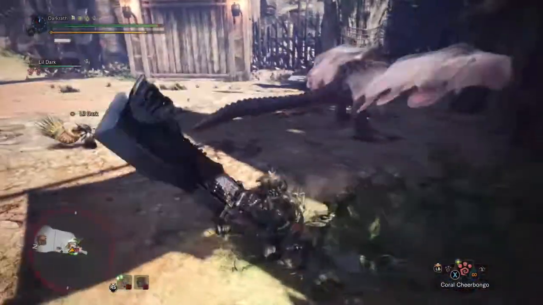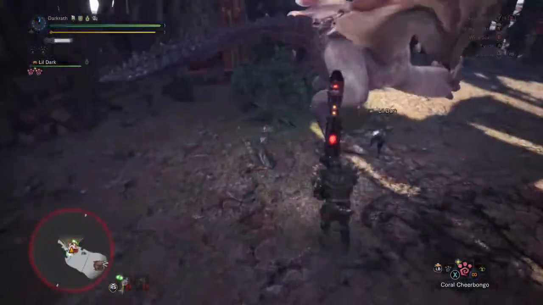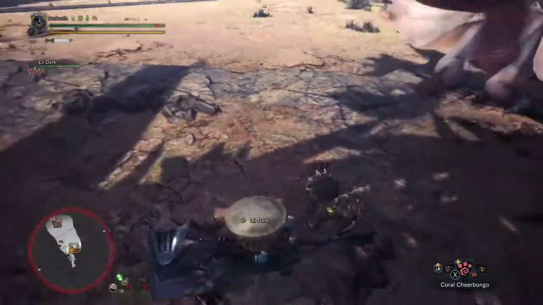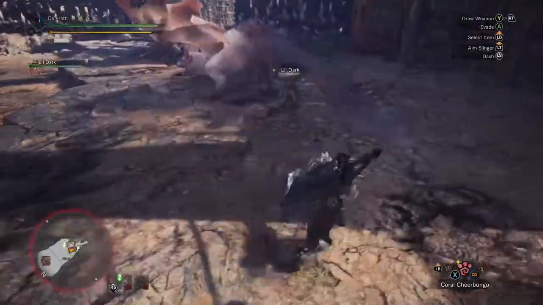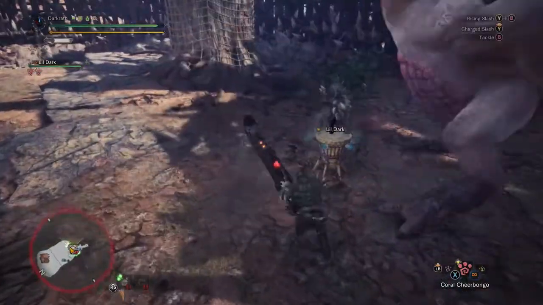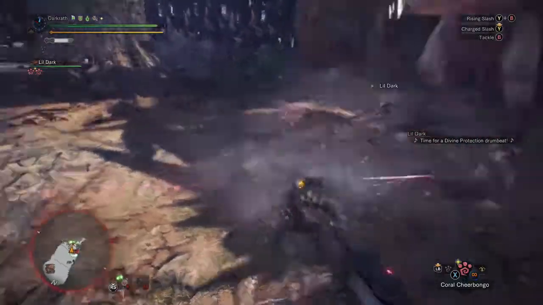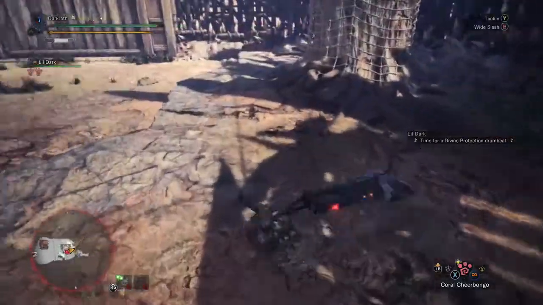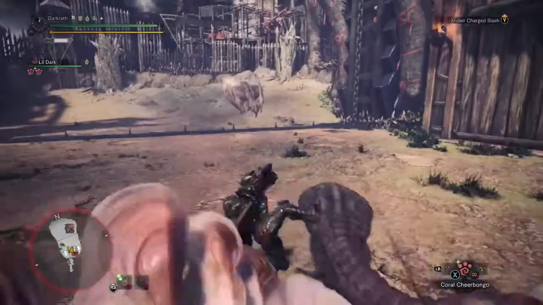I think I've had 800 out of it before, but you have to time it really well and hit a weak point, and yeah, it just gets really complicated after that. So yeah, basically this is the Wyvern Blade Ignition, so it's the end result one. Just an absolutely great weapon, and I would highly recommend doing this quest to get it. It's a great weapon even just to have in your arsenal, really.